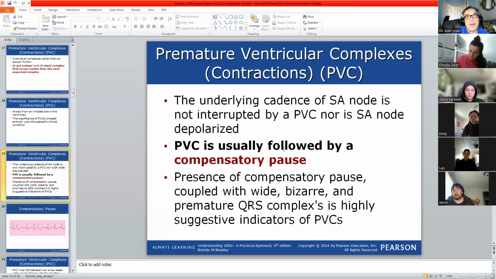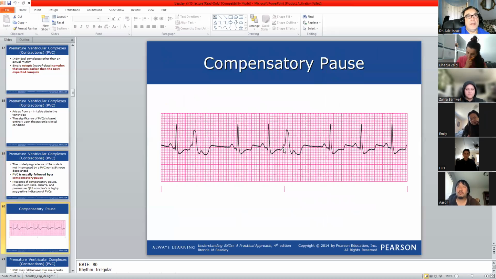Let us see what should happen after the premature ventricular contraction happens. It should be followed by a compensatory pause. What do you mean by compensatory pause? No contraction will follow this ectopic one because the ectopic one has already arrived. It looks like the second contraction comes in the absolute refractory period. If you remember, we mentioned that any stimulus coming in the absolute refractory period will never produce any contraction. Let us see here.